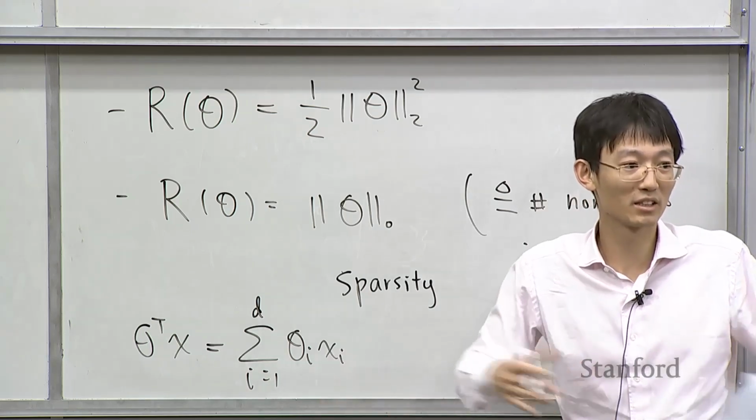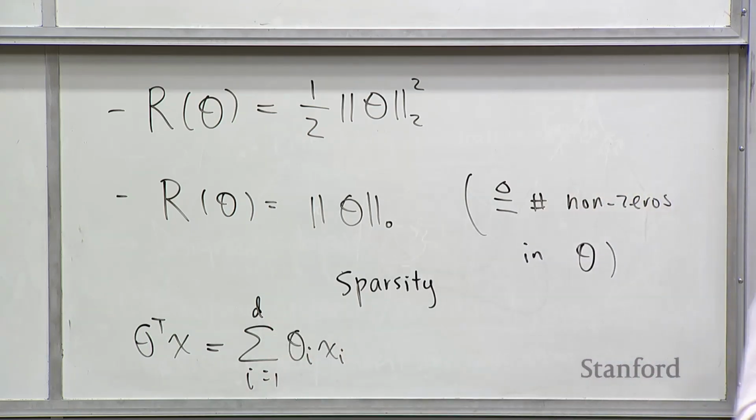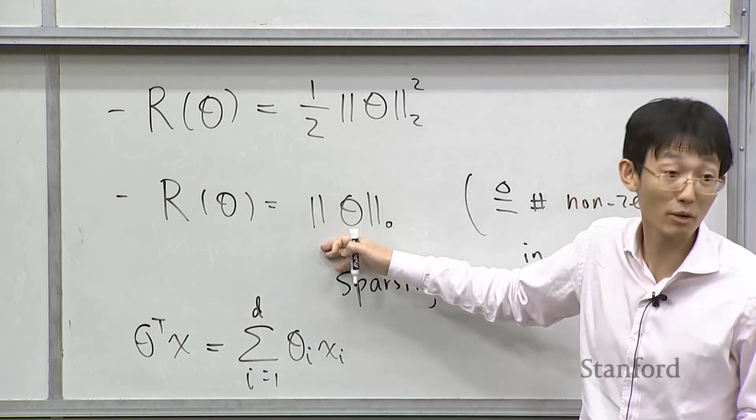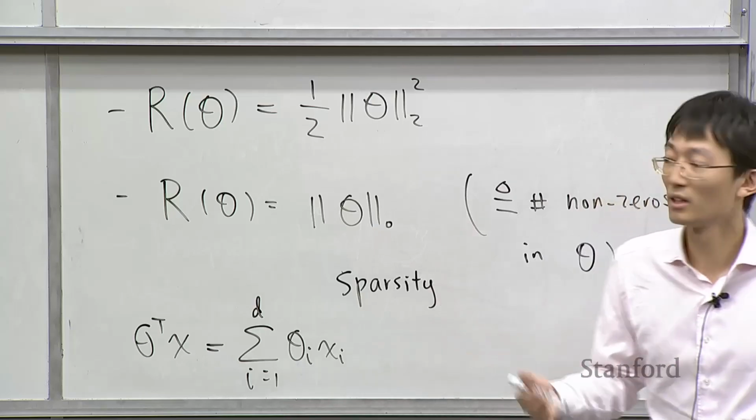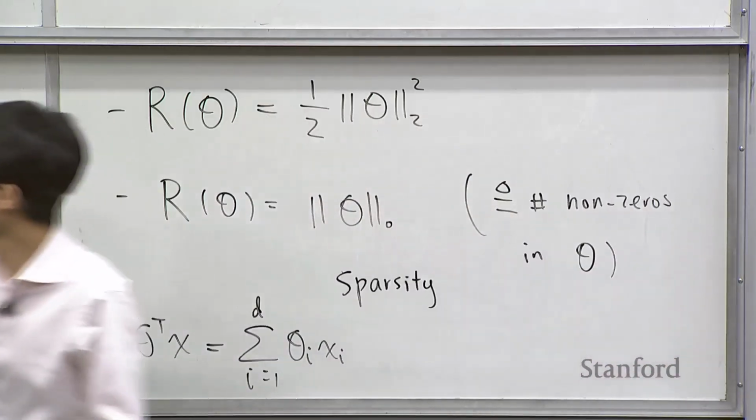So you have so many different kinds of information, but you don't know which one you should use to predict. For example, suppose you want to predict the price of a house, then you have so many different features, but some features may not be that useful. So you can imagine a situation where you should use this as a regularizer, because you want to say, I want to use as few features as possible, but also I want to make sure my training loss is good.